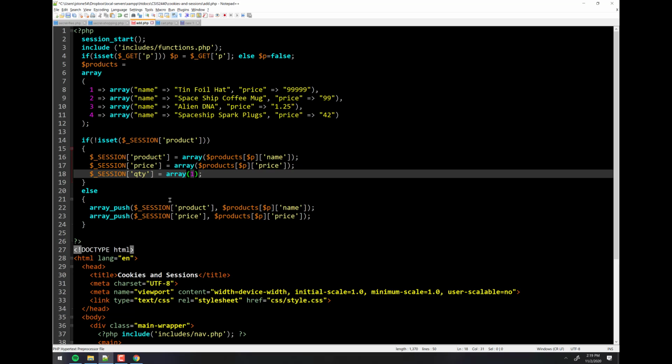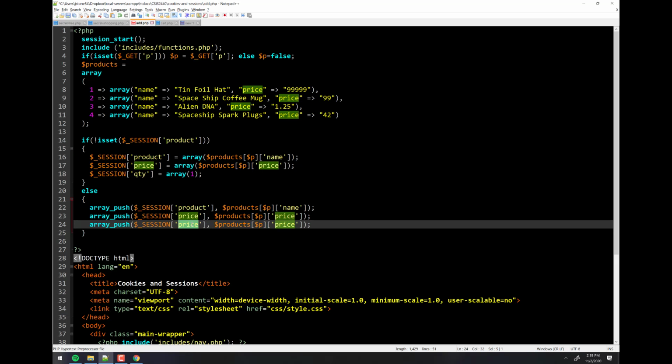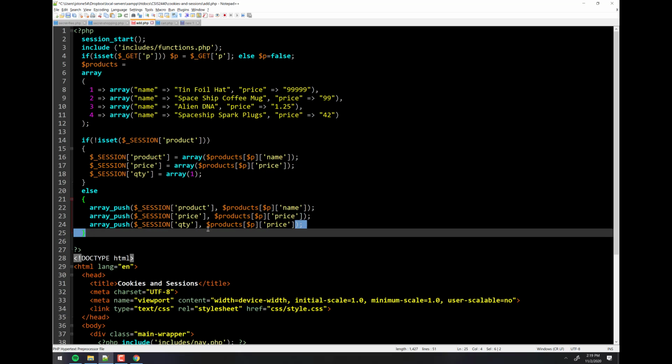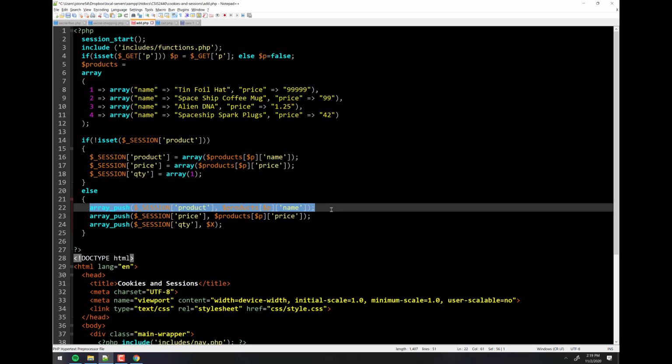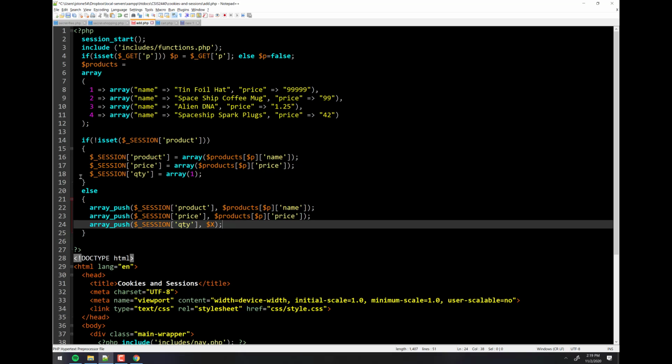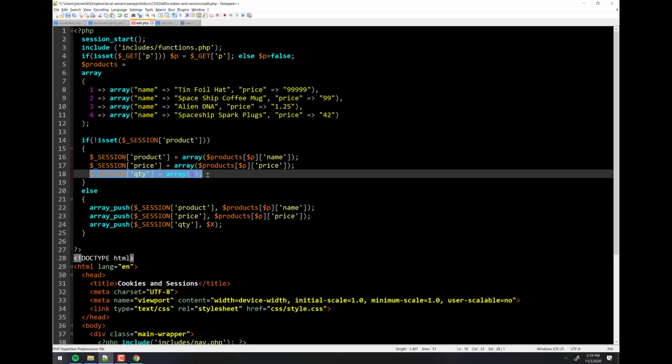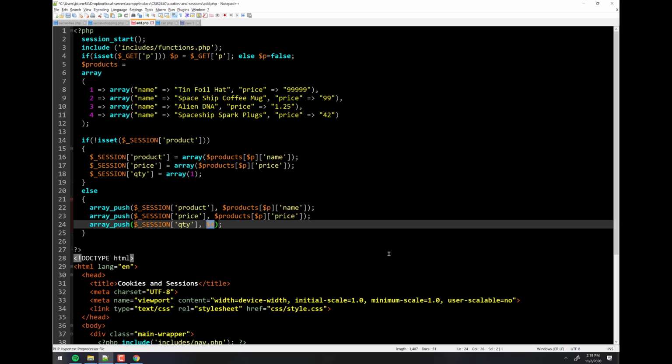The second time through, quantity, and we put something here. What's the something that's going to go here? Well, that something's going to be calculated by looping through the product and seeing if it's already in the array. If it's already in the array, then you'll increment whatever the quantity is for that and then put that number there, right? That's a small hint, okay, to how you'll solve that problem.